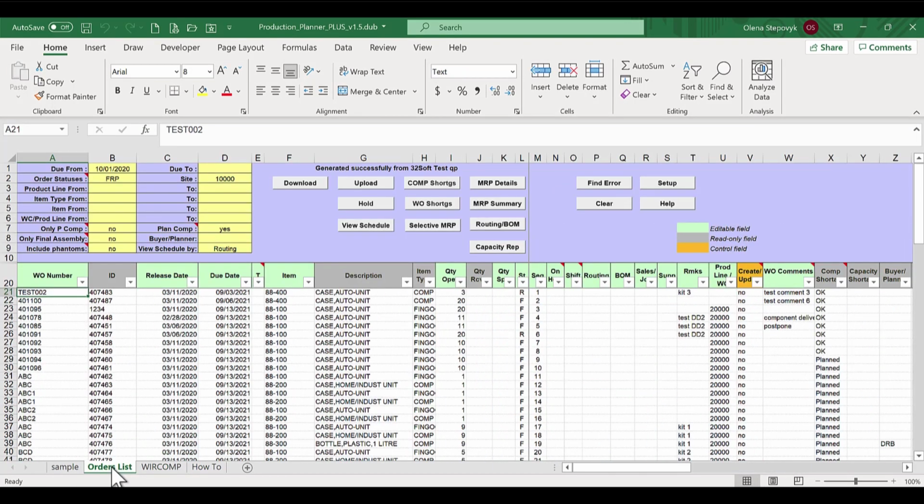Another feature of Production Planner is the ability to run schedule simulation without modifying data in QED. If, for example, component availability delays show projected shortages and require changes to the production schedule, the scheduler can try multiple simulation scenarios before making actual changes to the work orders that will affect other departments and processes. Simulation mode allows modifying work orders' due dates, statuses, quantities, and sequences, adding new orders or putting existing work orders on hold, and then running a component availability simulation check with this new information. Let me make some changes to the work orders I have.